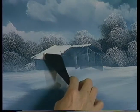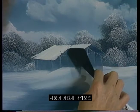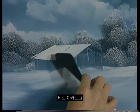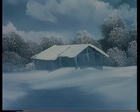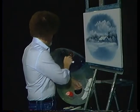Isn't that sneaky? I look for those easy ways to do things. Roof comes right down like that. Right on down. And over here, we need a little bit of snow. There it is. Well, I wish I could build a barn that quick.